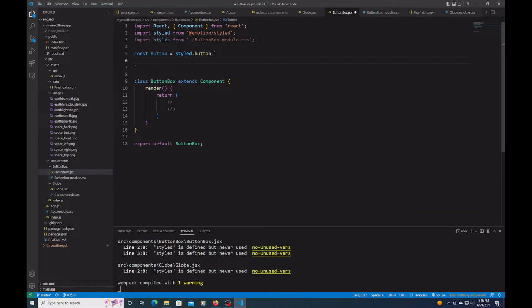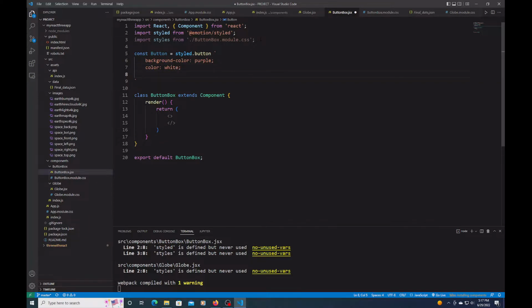So then inside of here, I'm going to say background-color is going to be set to purple, and honestly, I'm not the best at styling, so please change how you see fit. But I'm going to have my background color to purple, have my color to white, so this is going to be the text color, and have my width be at 50%, my height be at 25%. I'm going to have my border radius set to 10%.